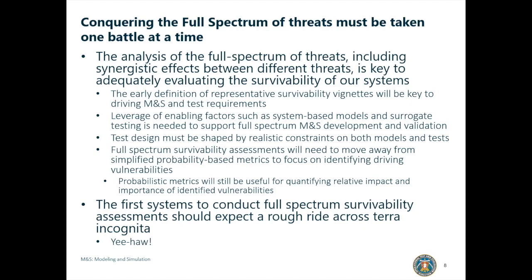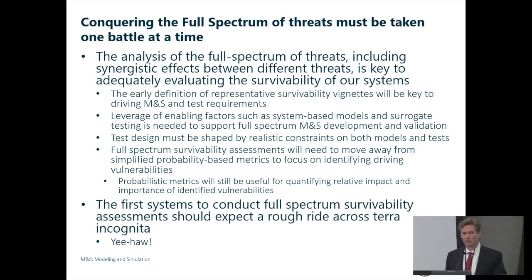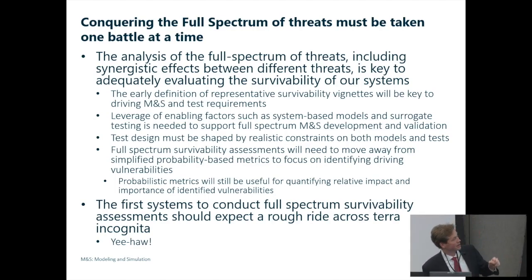Number one, if we are going to use survivability vignettes, we need to do that as soon as possible in the acquisition process, because not only is that going to drive how we test and the test events themselves, but it's going to drive requirements for our M&S and what testing we want to do throughout the entire acquisition process.